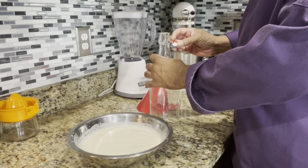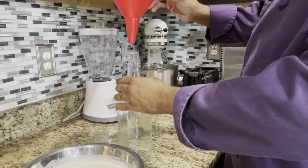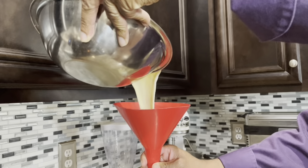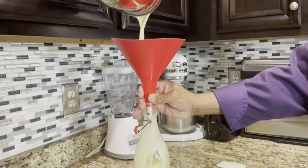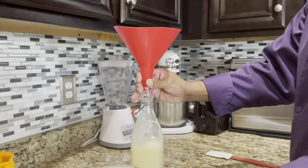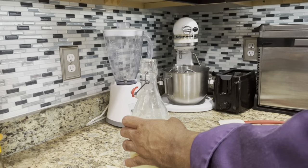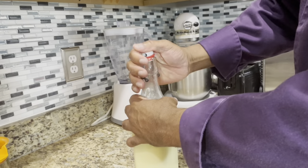So we take our eggnog and a little holiday bottle I like to use. We're gonna have our food funnel — you can get this from Home Depot, AutoZone, anywhere you can. Get a funnel and only use it for food in the kitchen. Take your eggnog and just pour it in your funnel. Make sure you don't overfill it. Fill your eggnog in like so. Put the top on, make sure it's on nice and tight.